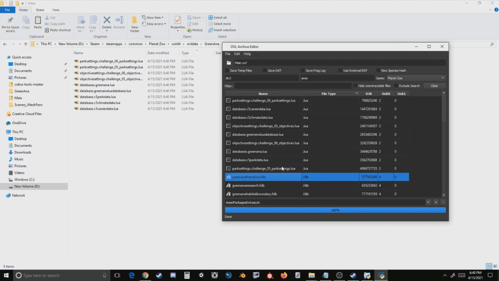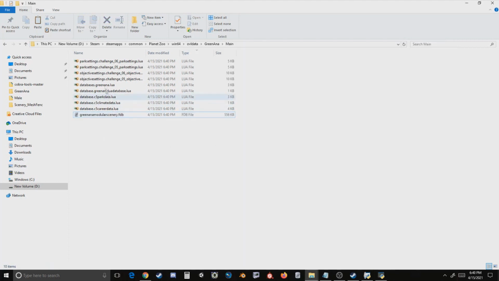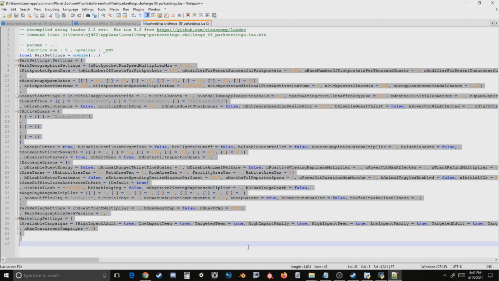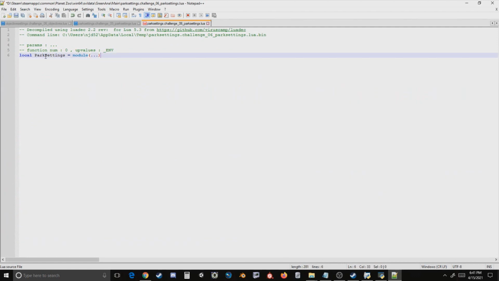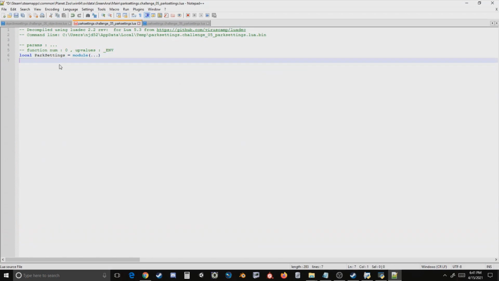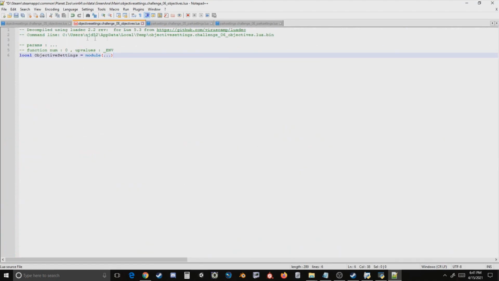And the last file that we are going to need is where it says Green Anna, whatever your content folder name is, Modular Scenery. So we're going to drag that in. So to edit our Luas, it's very simple. For the most part, we are going to be deleting basically everything with the exception of this one, which is databases dot whatever your code name is. So we can go in here with Notepad++ and delete everything below local park settings. Similarly, we would delete everything in this folder as well. And then just keep going through all of them, deleting below the local file.